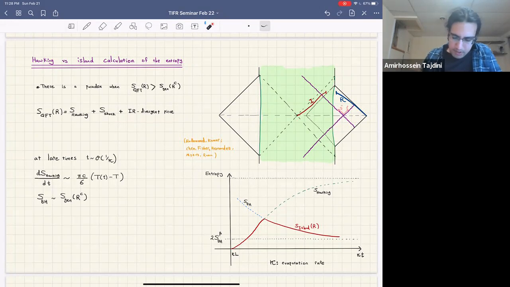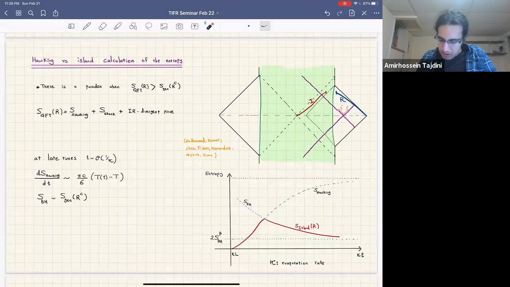When you go through it, it will be very similar to other contexts where people use the island formula. When you try to resolve this problem at late times, you have to consider an island. In this case, the island will have two endpoints: one endpoint will be somewhere, and the other endpoint will sit at the bifurcation point. You can verify that the island formula gives you what you want.